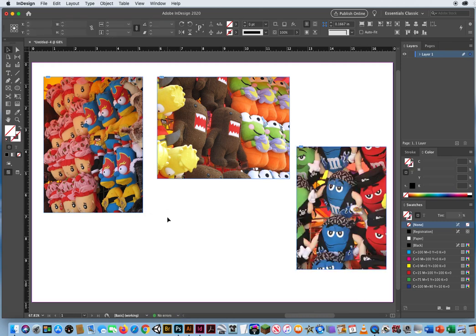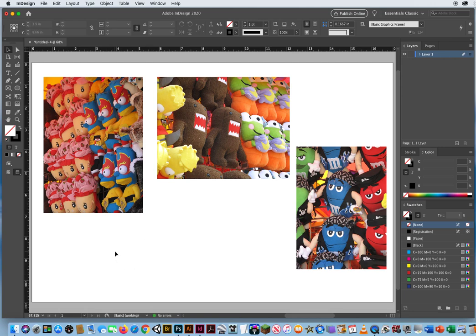Okay, and I'm going to hit W, because again, once you start dropping in photos, you're going to get these little links. I know this is a link. I know that's a link, and I know that's a link. I don't need to see these little chains to constantly remind me of that. So I'm just going to hit W.